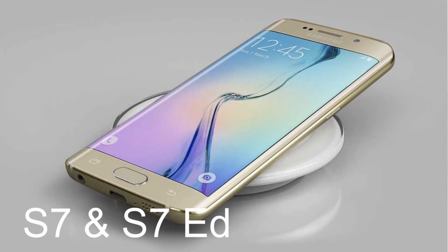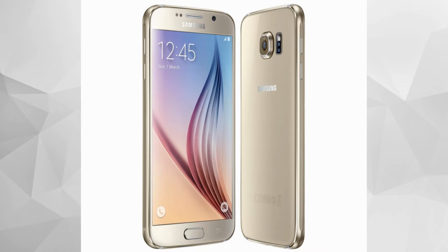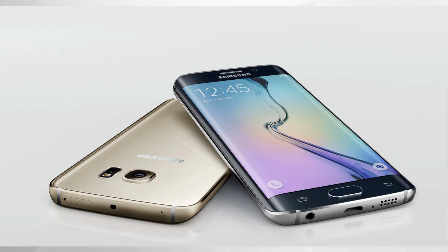As well, the new Samsung Galaxy S7 and S7 Edge are confirmed for a launch at Mobile World Congress on February 21st. The design of both models is going to remain very similar to the current S6 and S6 Edge, but will add some new features and most likely some very small design changes. One subtle yet large change is most likely the change to USB Type-C and getting rid of that micro USB charging port. As more and more phones adopt this awesome port, Samsung most definitely doesn't want to get left behind.